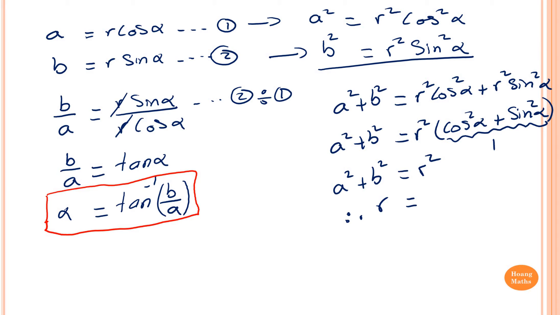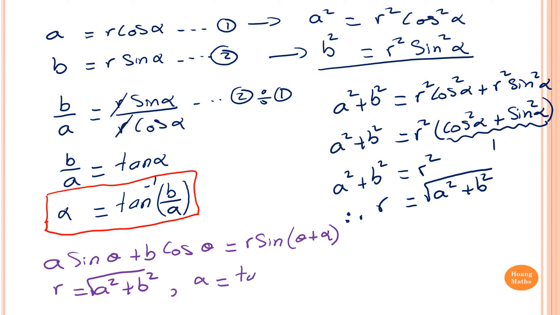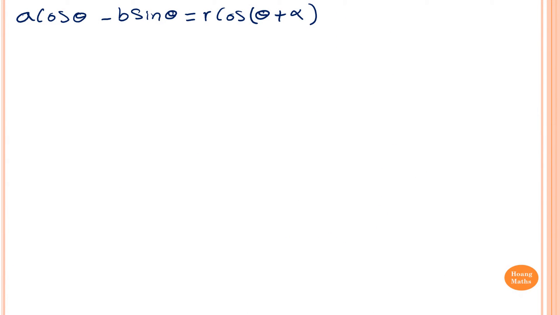Taking the square root of both sides, r = √(A² + B²). Of course every time you take the square root you get plus or minus, but in this case we just find the magnitude of R, so we ignore the negative side. Therefore we can convert a·sinθ + b·cosθ = r·sin(θ + α), where R = √(A² + B²) and α = tan⁻¹(B/A). Please stop the video and try this one yourself.